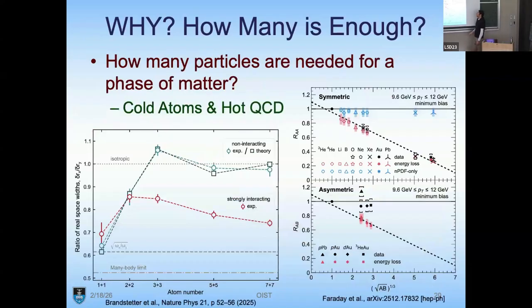Then, as I mentioned also earlier, there's a question of how much is enough? So how many particles are needed for something to be considered a phase of matter? And here we have a connection between cold atoms and hot QCD. So here on the left-hand side, directly motivated by the physics of quark-gluon plasma, people were looking at lithium-6 ions and trying to understand how many lithium-6 ions you need for collective behavior to emerge. And if you've taken a statistical mechanics course, you'd say, oh, well, I need a mole's worth of stuff to be macroscopic. Like that's literally what a mole means. How many things do I need to be macroscopic? So it's 6.022 times 10 to the 23 things.